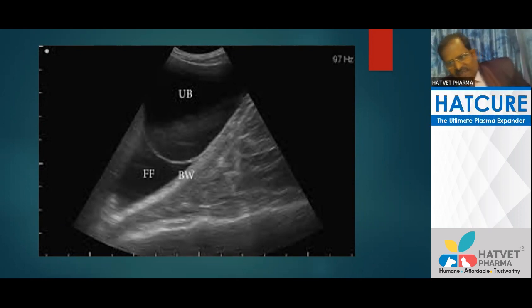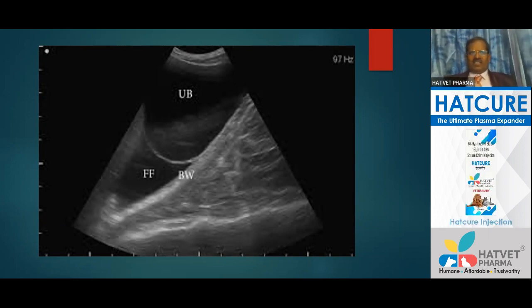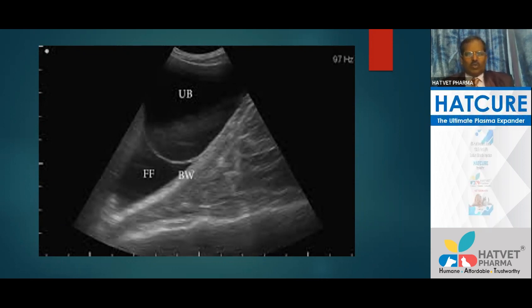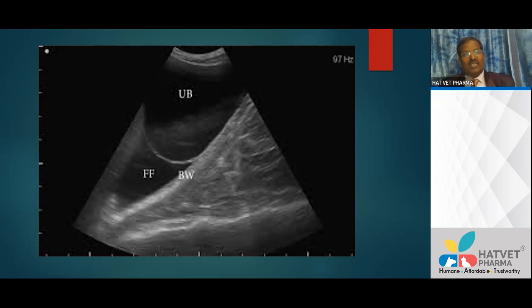Similarly, in the thoracic cavity also, there are places where you will find accumulation of blood. This technique is called TFAST, focused assessment sonography for trauma for thoracic organs. They use a linear probe after applying the gel, and keep the probe on the dorsal aspect of the thoracic cavity. When you want to know if there is accumulation of blood in the thoracic cavity in accident cases, you can use this TFAST technique.